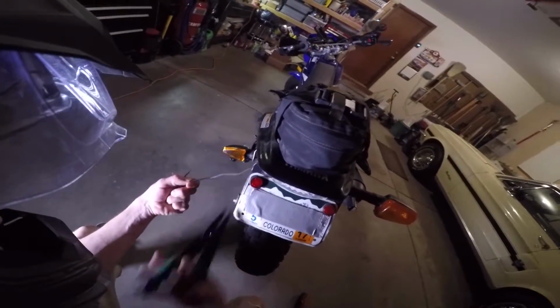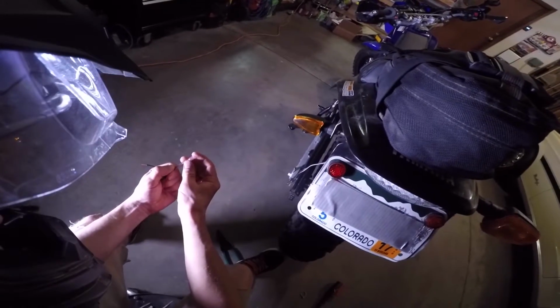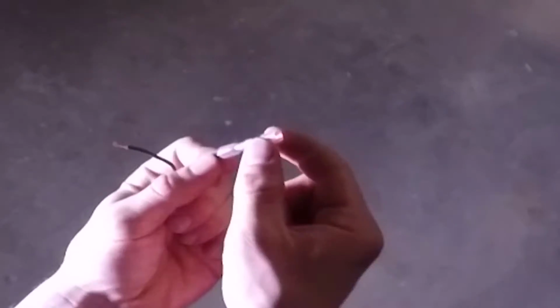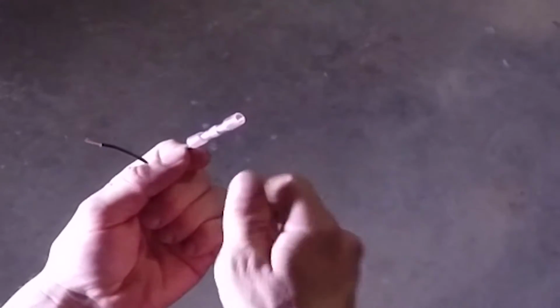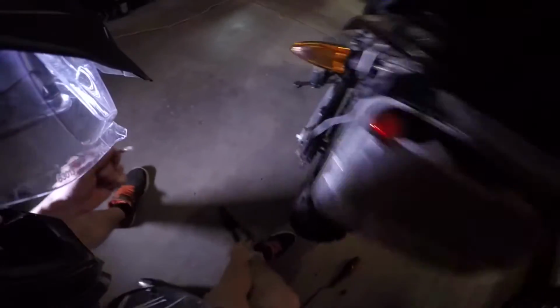I have a super fast wire stripper. You can also use the wire strippers on the crimper. It comes with wire strippers, so it's just faster if you have one of those. And then I'm going to put the crimp on. These crimps are kind of cool because they actually have built-in heat shrink. So once I crimp them down, I'll use the lighter to shrink it, and then water and stuff won't be able to get in there.